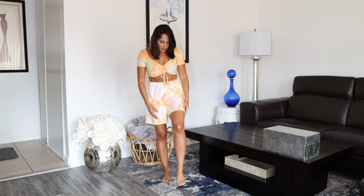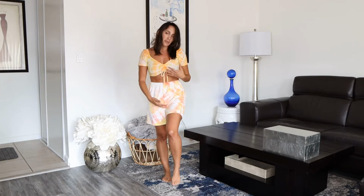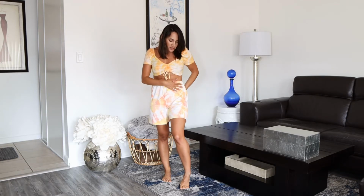This company actually, so what I did is I custom made this one. It's a really cheap price. I'm trying to remember how much exactly it was. I could put it in the details below, but yeah, I did the custom option on their website, and I chose that I want it to be orange and yellow. They have it where you can buy the colors they already have as well. So they have the two different options. You can customize and make your own.